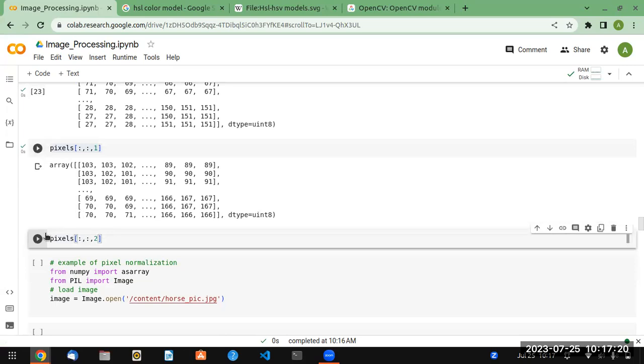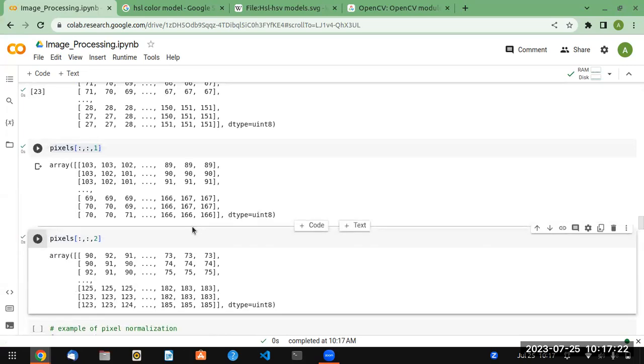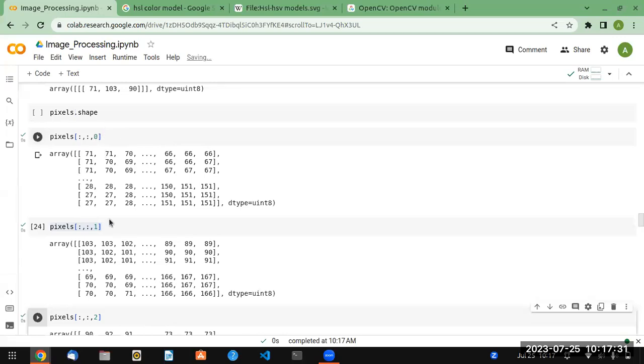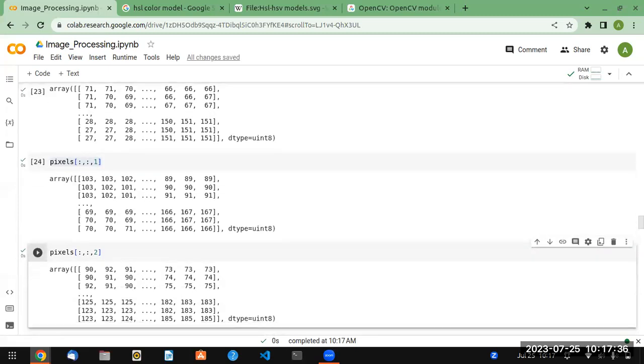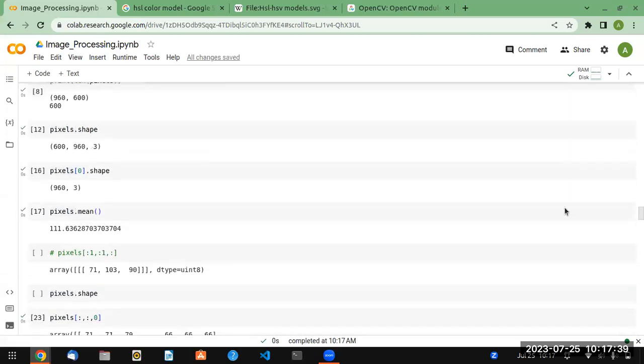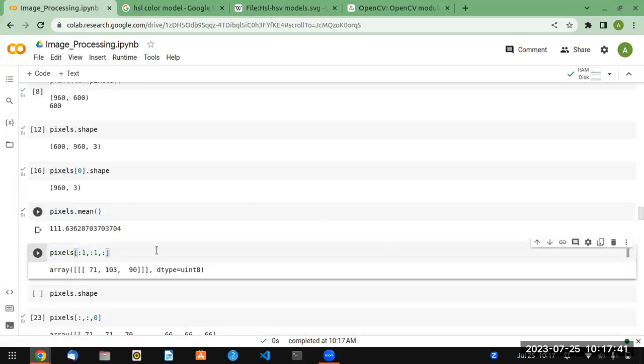Now it's clear, right? Silpa, what are you saying? I'm saying the first value of this would be 90. So that pixel colon 1 colon 2 and colon 1, without seeing this it is confusing. Now it's clear, all the three. Correct. So here pixel 1 1, and here also it is taking 1 only. Then it will only give the red value. Red value, correct. So if you mention this, this will give you the RGB. Yeah, all three values, correct.